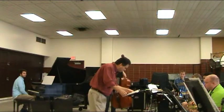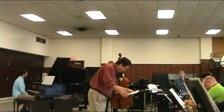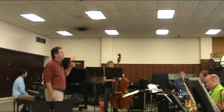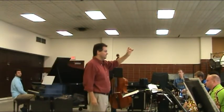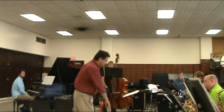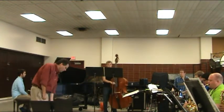But let's go Saxes. Let's hear your soli. Where is that, 41? 41. Good playing, guys. And the second time we ran through that, did you hear the clarity? It cleaned right up when you were thinking about the attacks and hitting those releases and maybe not giving as much volume to the back end of the note. Here we go, Saxes. 1, 2, 3, 4.